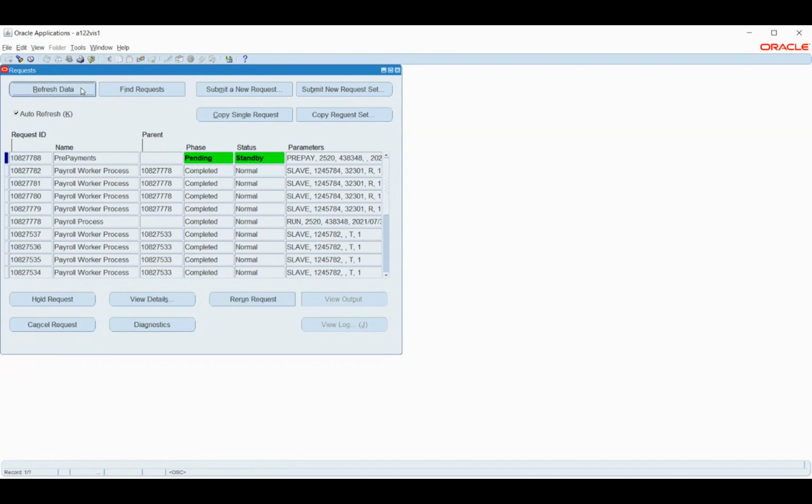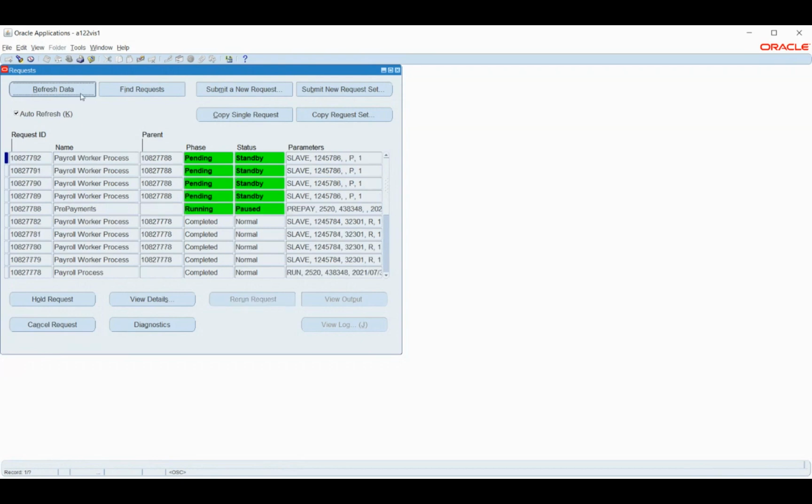Once costing is done, we will run the costing of payment and transfer it to GL. We do these actions, from costing to transfer to GL, so that our payroll run entries are available in GL.